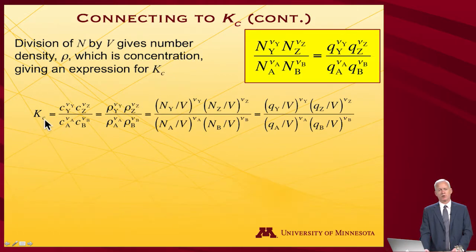Just to see how that's working. So Kc is the ratio of the concentrations, that's the definition of Kc. We'll now write, instead of concentration, density. It's just another symbol. It's exactly the same thing. That's equal to N over V. And so given this equality, it must be the case that Kc is equal to this, where I've also divided this side over V.